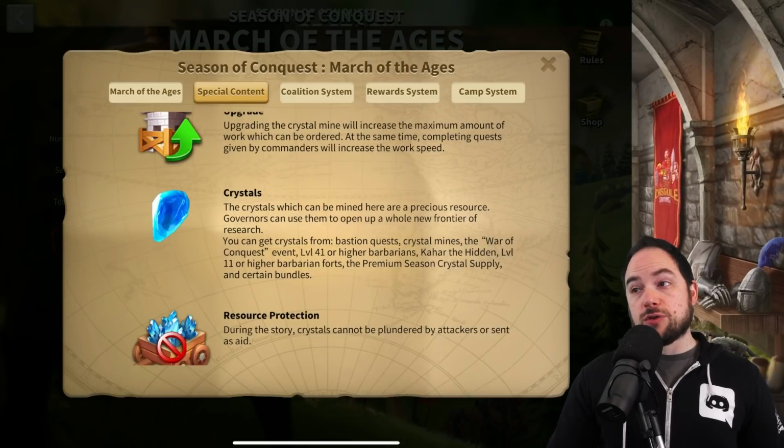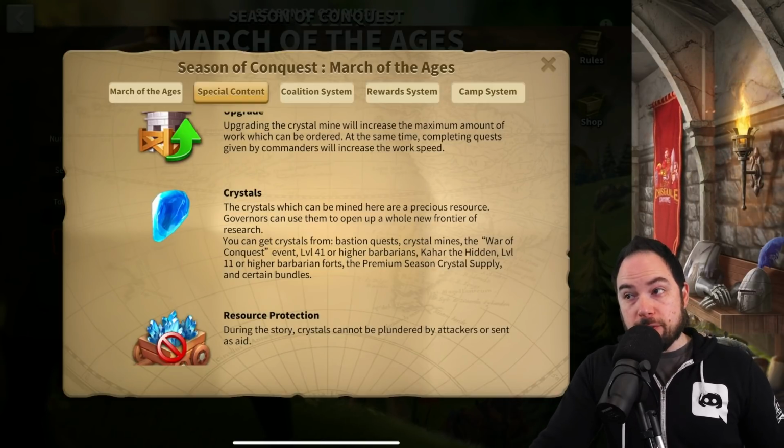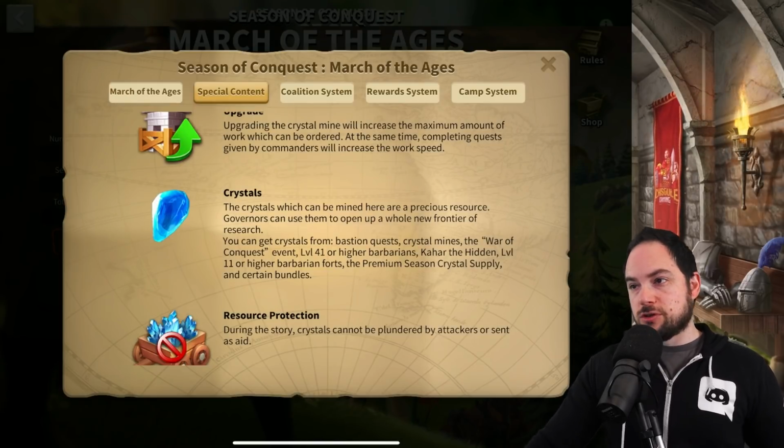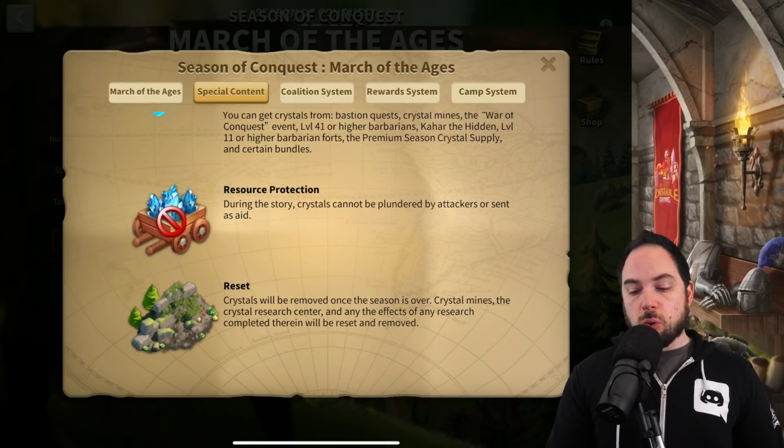Okay, you can get crystals from the War of Conquest event, level 41 or higher barbarians, Kahar the Hidden, level 11 or higher barbarian forts, the premium season crystal supply, and certain bundles. So it tells you everywhere you can get these. In addition, during the story, crystals cannot be plundered and cannot be sent as aid.